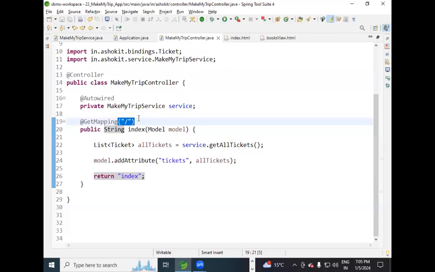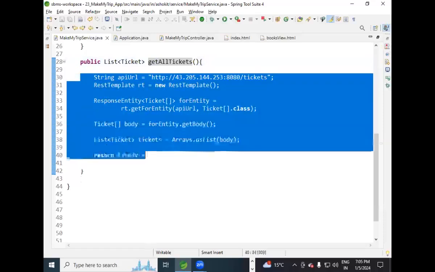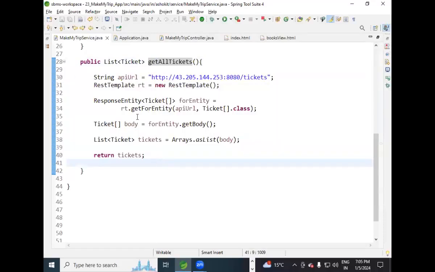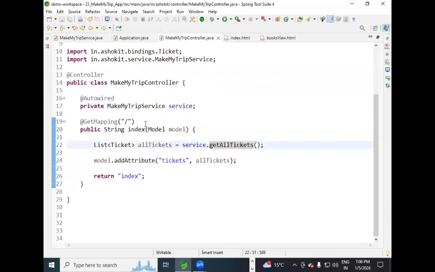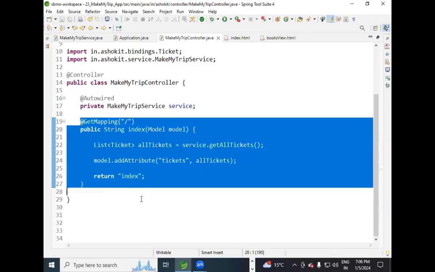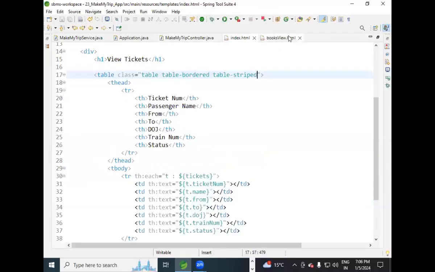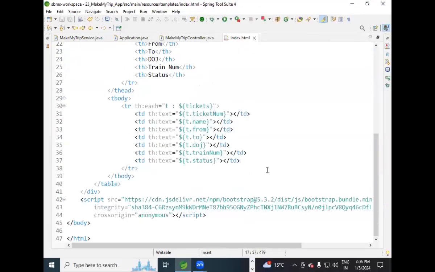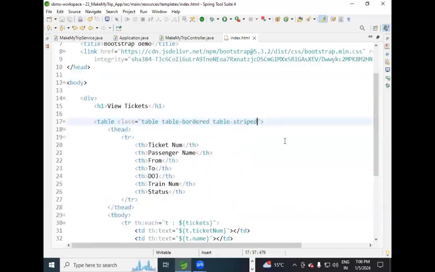The consumer application request will go to the controller. The controller will call the service. The service will call the provider. The provider will give the JSON. That JSON data will be converted to Java objects. Java objects I'm sending to the UI. In the UI, we are displaying the data in table format. Are you clear with this one?